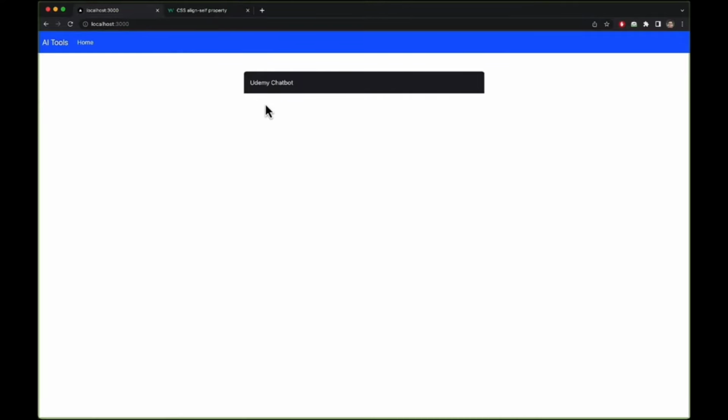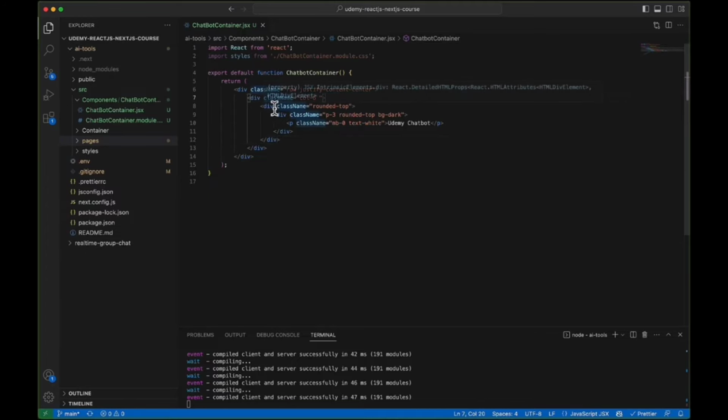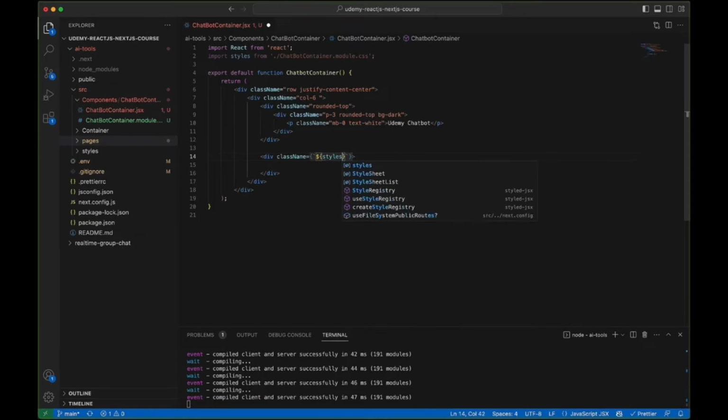So let's now add the content over here so that the chat messages can be shown. So just below where we have created our header, we'll create another div. This would hold our messages. So let's give it a class name, and we will be using a custom class. So let's do that, and we will call it message box container. Let's declare that inside our CSS file.